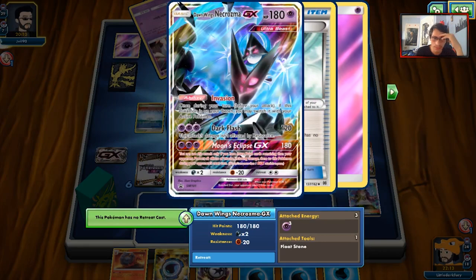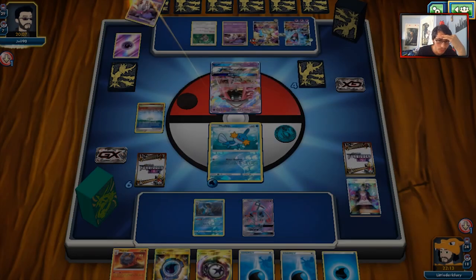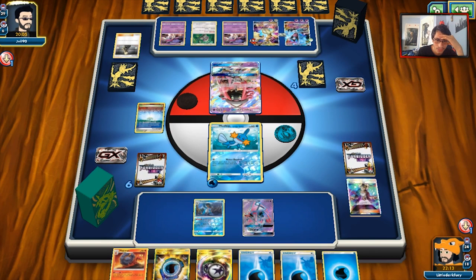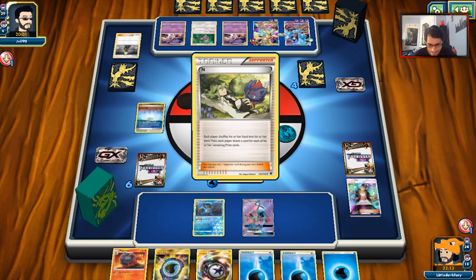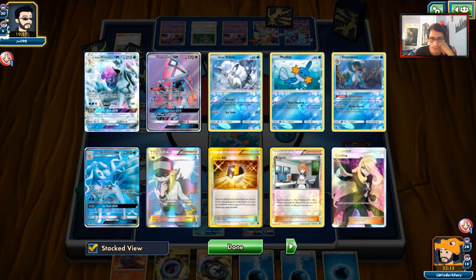And he's just gonna knock me out with Dominance. This is why Swampert doesn't work, guys. I doubt he's gonna knock me out with Ultimate Crosmo. Obviously, he won't do that. But, yeah. He's gonna end me to 6. That's fine. I get a better hand, hopefully, off of this.